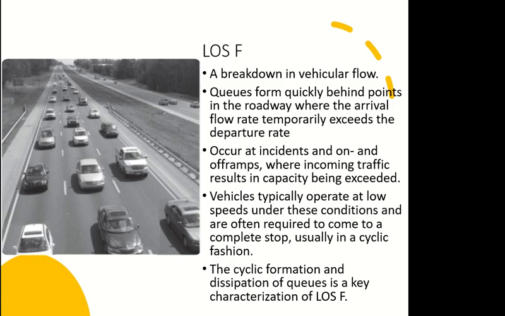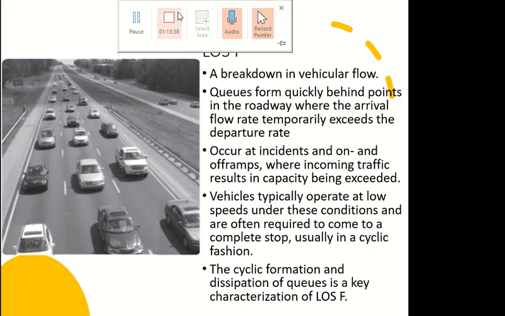This is the breakdown condition, and you have a long queue, which you may see at particular peak hours. You are going at very low speed, stopping and going, and you cannot go continuously, and so on and so forth. It can happen near ramps, and we have discussed the breakdown conditions earlier. Okay, so I will stop here.